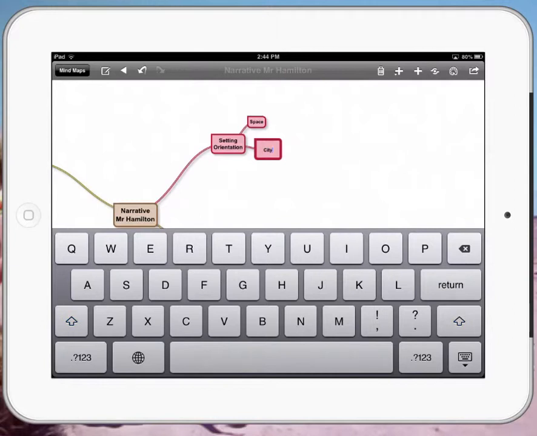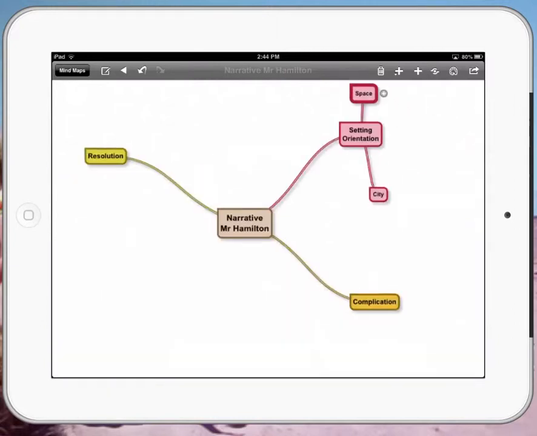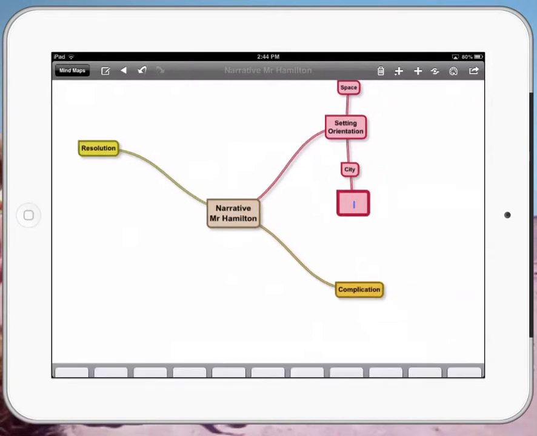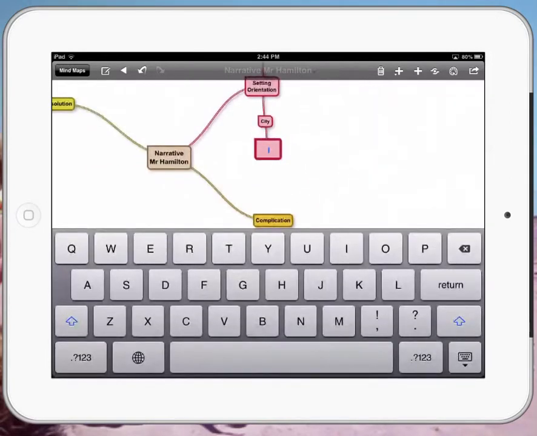And what we're actually doing there is we're allowing our students to explore all the different settings for our story. But then once the students actually decide, we can send them away and they can build on theirs and start to look at, okay, I've chosen a city, and the students can start to say, okay, what kind of city would it be? It's going to be full of skyscrapers. It could be a dark night where we actually start off our story.